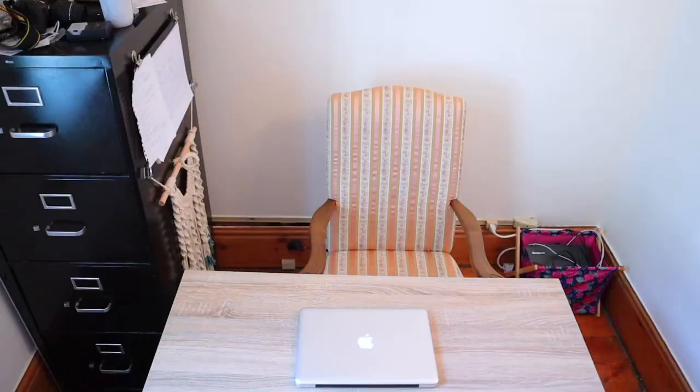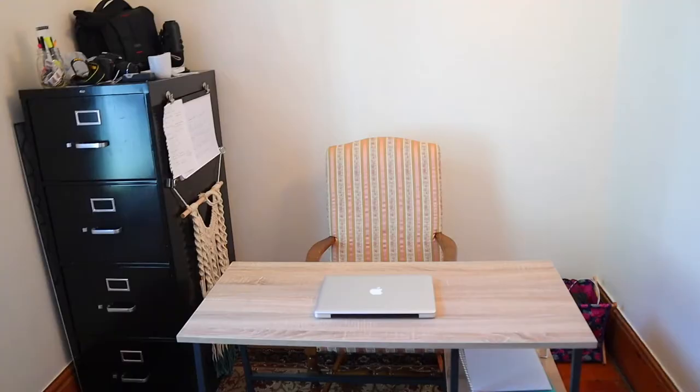I'm sure you've noticed by now that my desk is missing and in its place is this beautiful blue chair. After the room was done, I decided to move my desk upstairs because it was just feeling a bit too cluttered. I also totally caved on the budget and bought this chair off Wayfair, but it was on sale and it's so pretty. And I figured with all the money I saved on paint and decor, I deserved a treat.